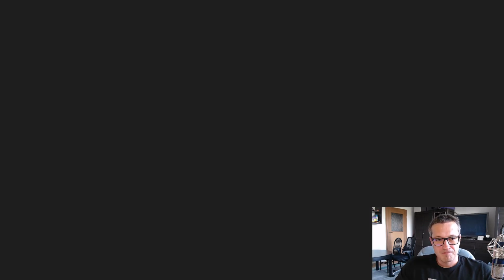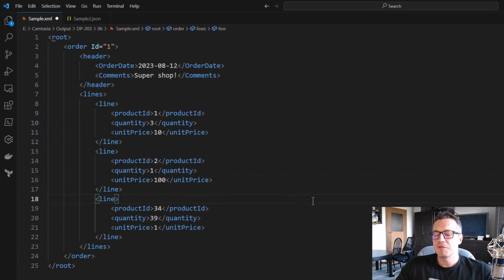Now, even if we don't have a schema for our file, we can check whether a given file is a well-formed XML. And there are some basic rules that we could use to validate our file.